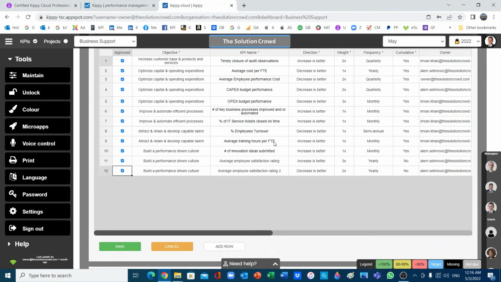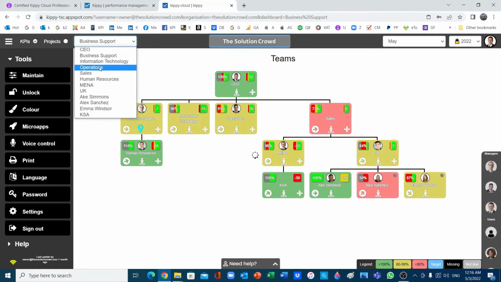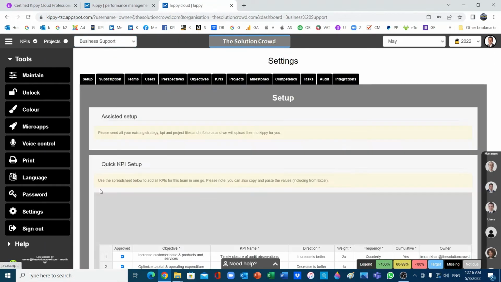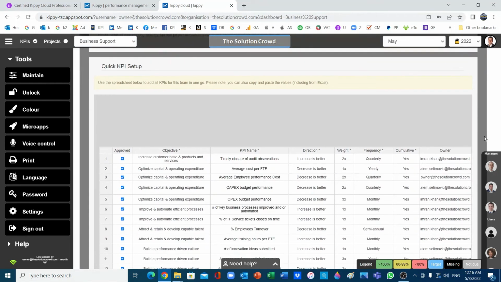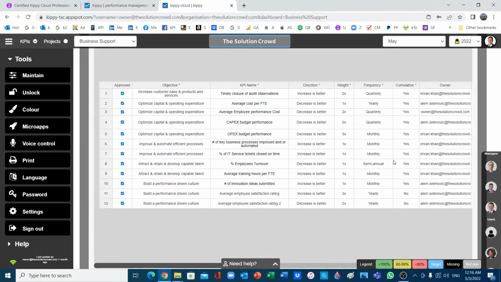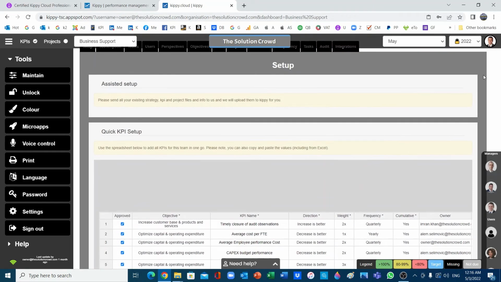In some cases, you might need to copy the whole scorecard as is, by highlighting the whole scorecard, copying, and maybe going to a different team and pasting it there instead of recreating the scorecard if they are very similar, or maybe you need to copy a few KPIs from one team to another. So this is how easy it is related to the first tab, which is the setup tab.